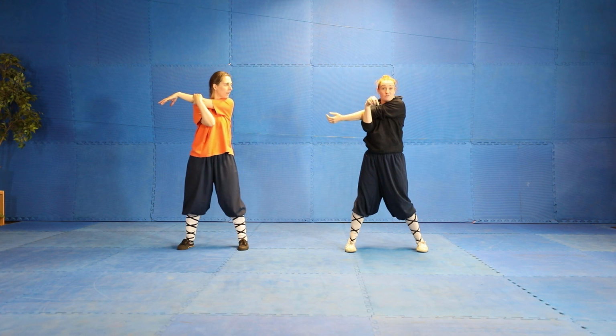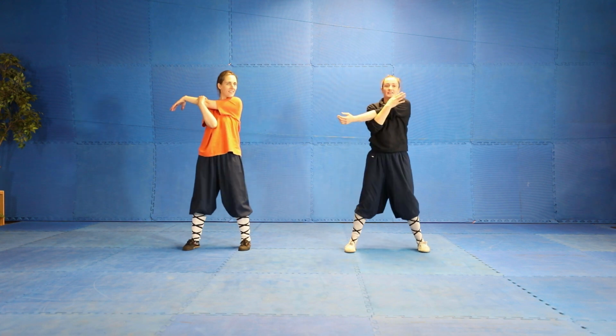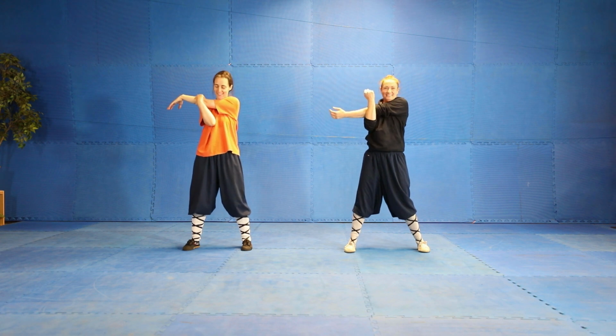You can do this lying down on the floor as well. If you want to get an extra stretch, you can lie forward on the floor. That will really stretch your arm out. It's really comfortable.